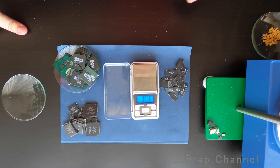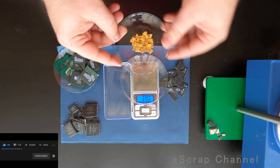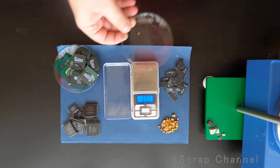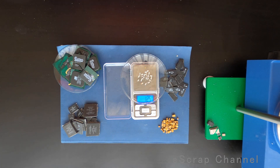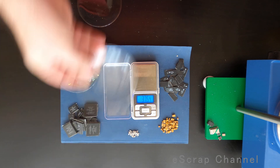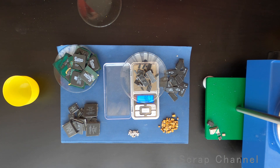Even if you buy these boards for $10, you can still get between $30 and $40 back — which is good. What else do we have? The small tantalums: 8.5 grams. I'm stockpiling them since no one is buying them in my country. We also have these MLCCs — they were clearly marked as capacitors, but the color is strange and they're not magnetic, so probably they're good ones. These were the only MLCCs with a reasonable size to collect. We also have some mixed-content chips at about 10 grams.